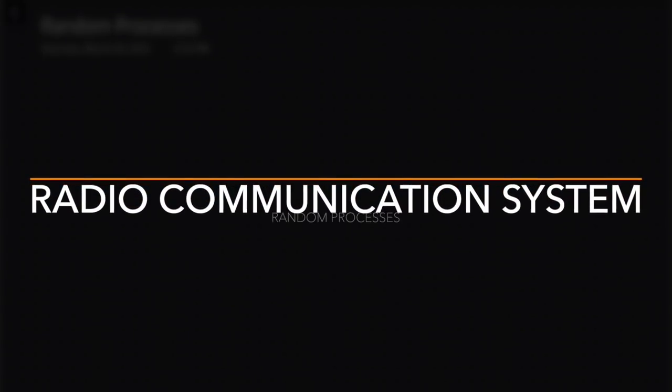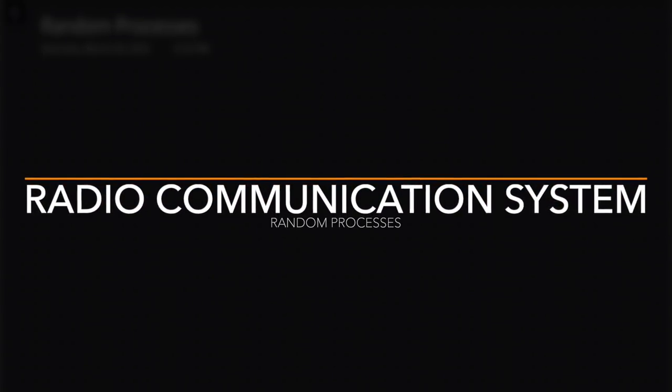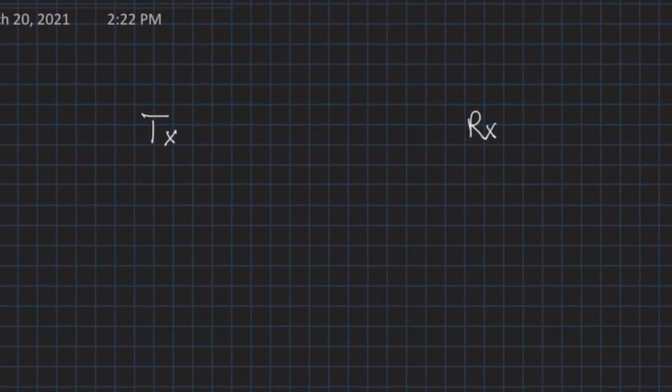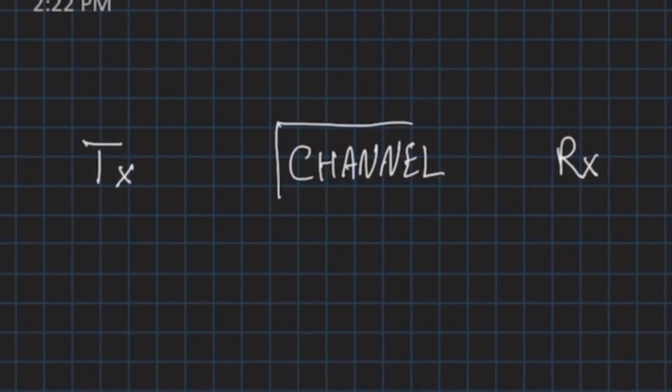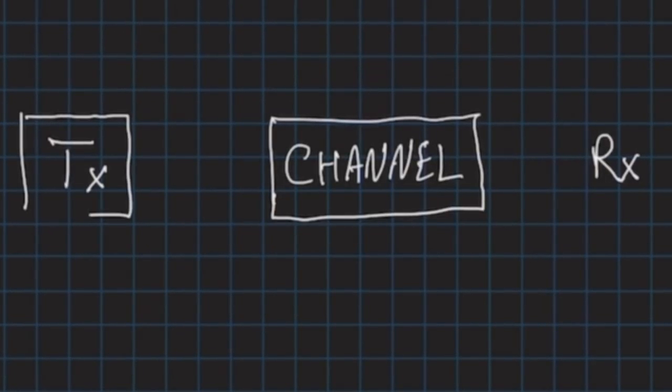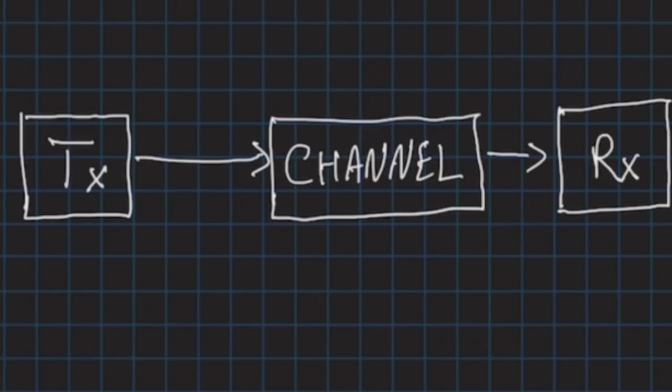So let's say we've got a radio communication system. That is a system composed of the transmitter, denoted hereby as TX. We've got a receiver, denoted by RX, and we've got a communicating channel between the two, denoted as channel. So each one represents a block in this radio communication system. Now I'm not going to zoom in on each and every block. Indeed, the transmitter and receiver by itself is so sophisticated that I cannot cover all the sub-blocks in one lecture. Instead, what we're going to focus on in this lecture is random processes. That is, why do we have random processes or random signals when modeling received signals? That's the focus of this lecture.